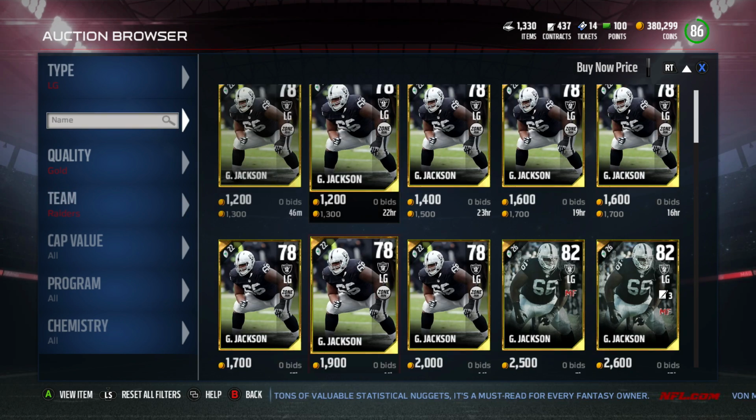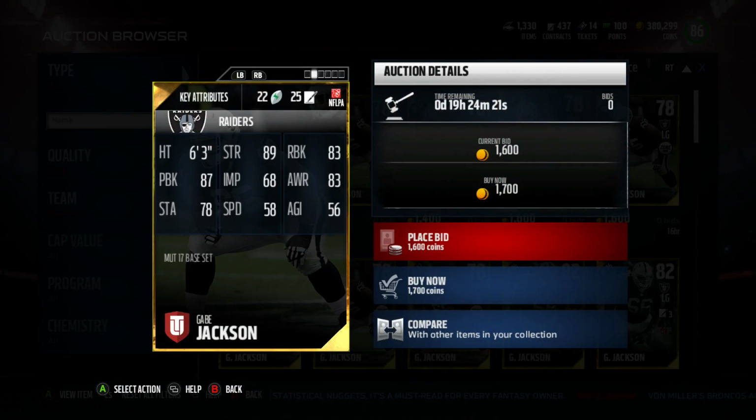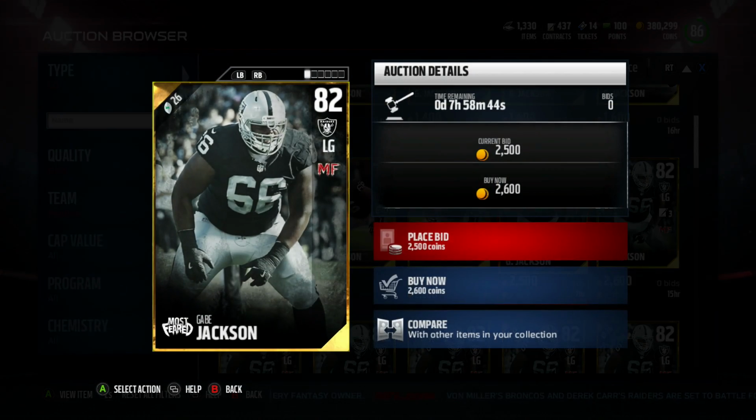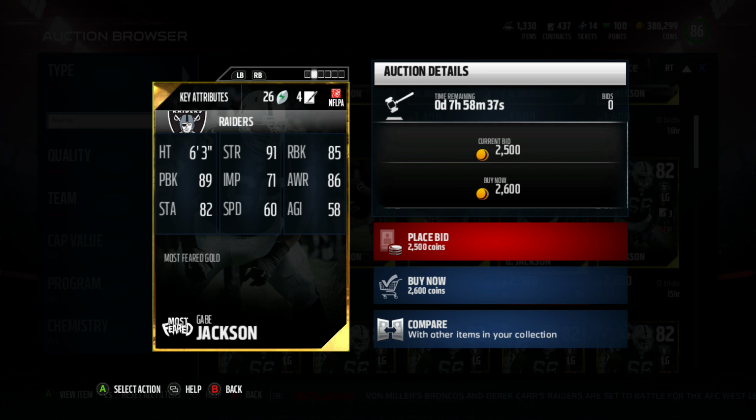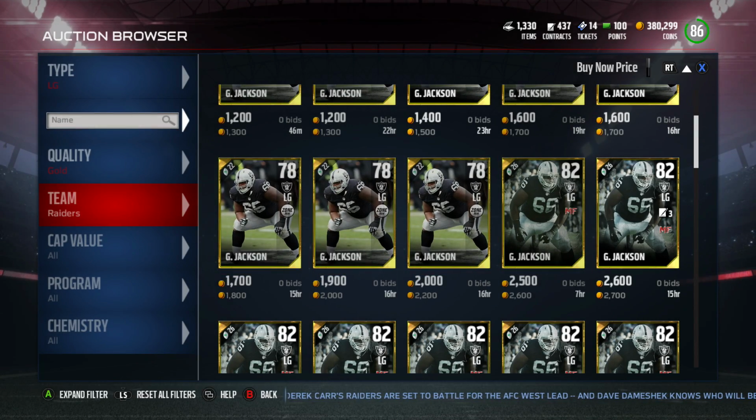And then the guy that I use for a long time for budget, I'm going to actually take a look at the most feared as well. But Gabe Jackson, I think, is a great budget player. Very balanced. His impact blocking is not the greatest, and he is a little slow, but this is one of your better bets at about 1,300 coins or less. A little bit more in tune for pass blocking, but he is balanced. Let's take a look at the better version. You can get this one for 2,600. Another card I actually think I will throw in as a recommended budget guy. He looks all right, but honestly, if you're going to pay the same exact price for Mewhort, I'd probably take Mewhort over him. But as of right now, Gabe is actually a little bit cheaper.